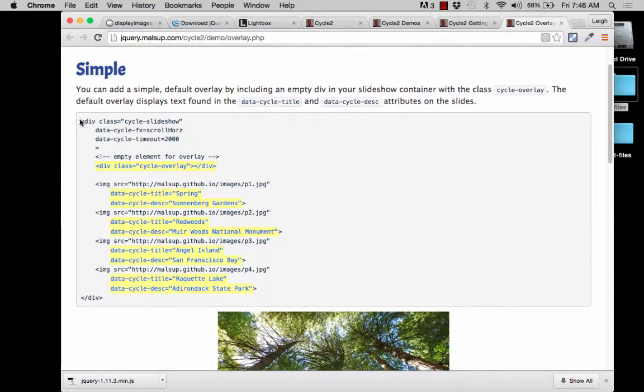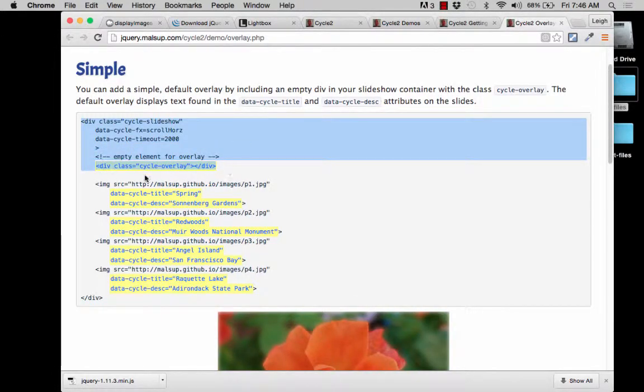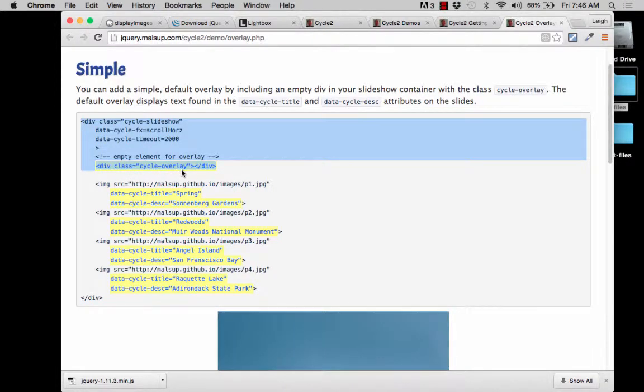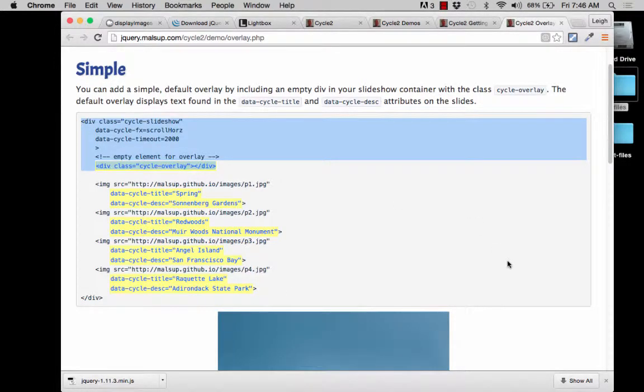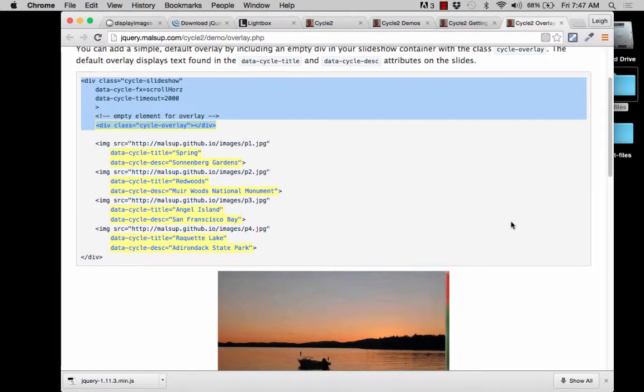He shows you the div information that you start with, and then this empty slideshow div for the cycle overlay. It's going to be empty at first, but when the JavaScript fires, it's going to populate this div with information, and the style sheet will style it so that it is going to sit in an overlay.